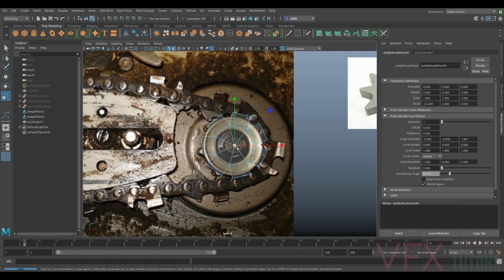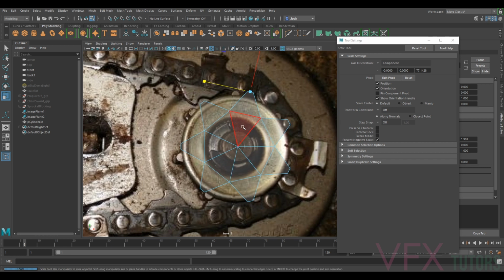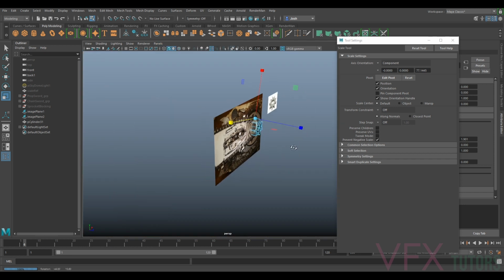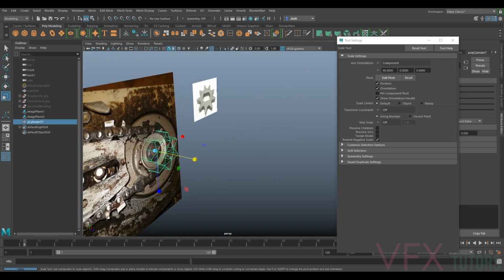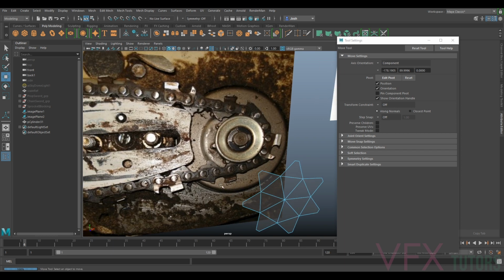I want to scale this how it is, but at the moment my manipulator's in world space, so if I double click on my tools, it opens up my tool settings. So I'm just going to change it to component. Just roughly scale it like that. So I'm going to go to my perspective. And first of all, I'm just going to select all my faces and delete those. So this is just easier to work in a flat plane.